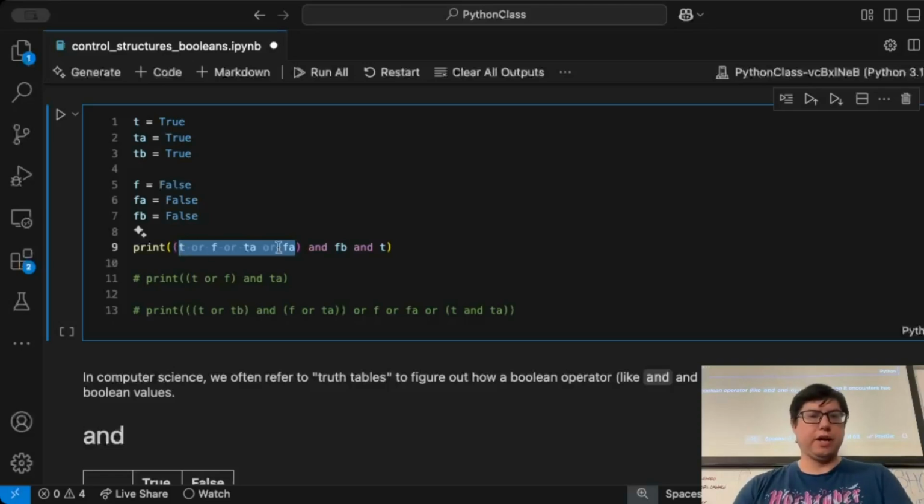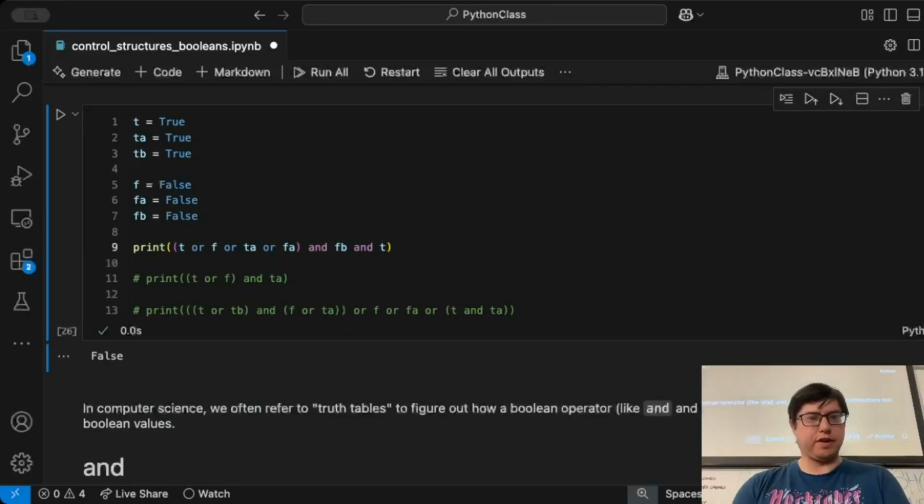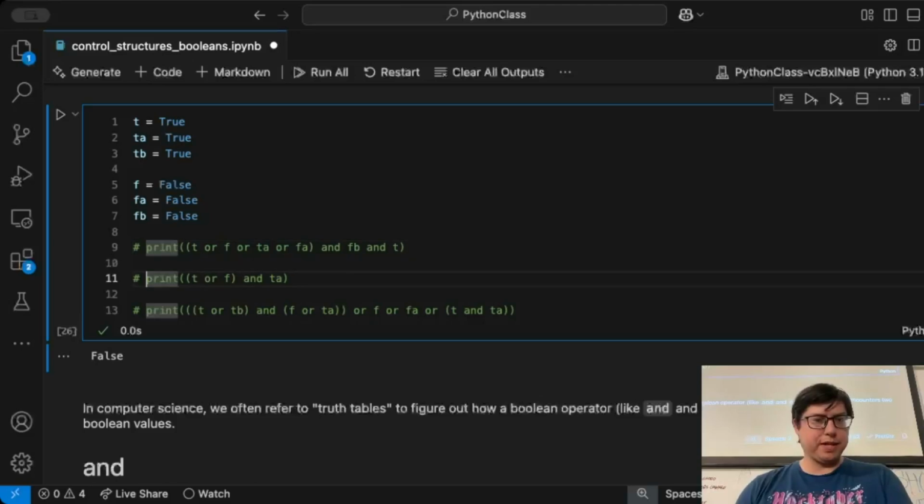Still true. Okay. True and false. False. And then false and true? False. So this should print false. Let's see. False. Great. We did it right. It can be easy to be tripped up on some of these.